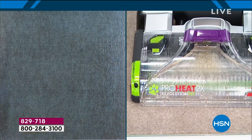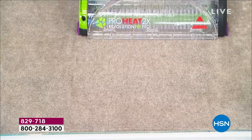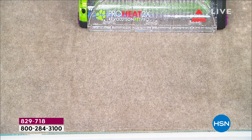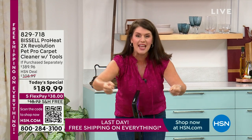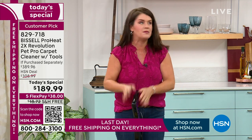This now has 36% more suction power, the motor, and you're getting 50% less sound. So Bissell has listened. You're getting the newest technology when it comes to anything. So you're getting the spill up top, but you're also getting what truly happens. You have any spill or stain and it spreads, and then that means that stain keeps waking back up. You've nipped it in the bud.